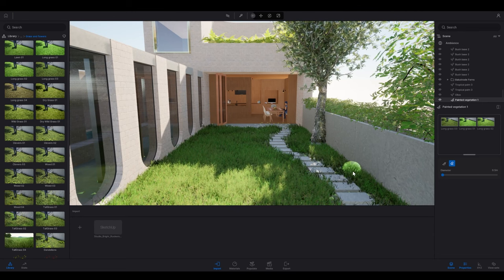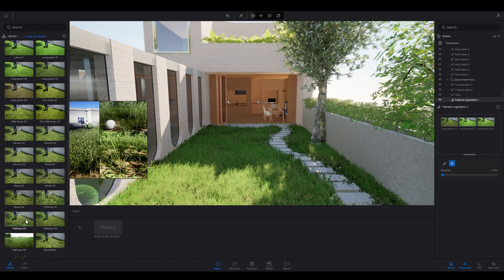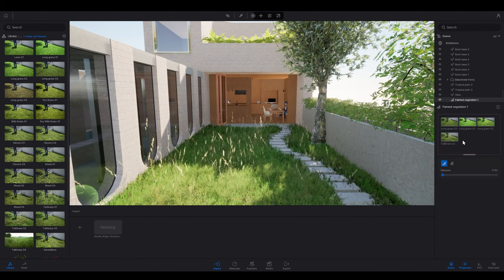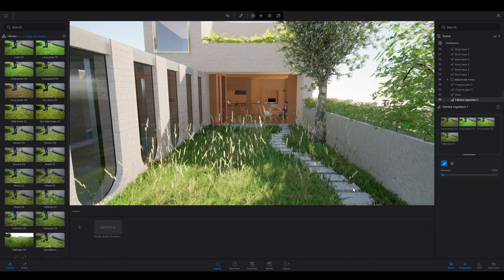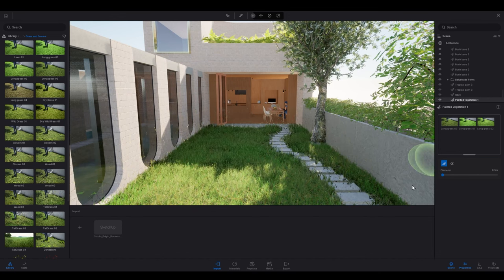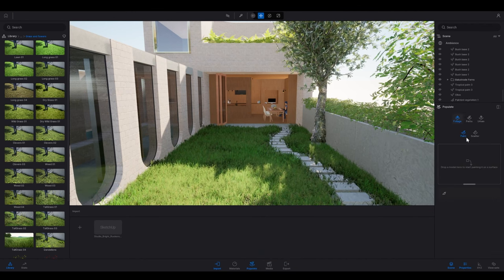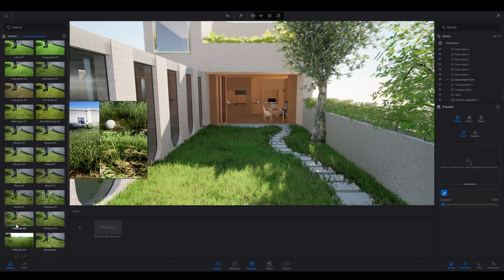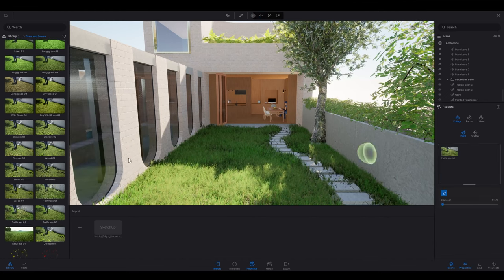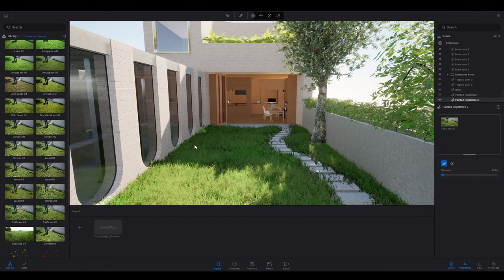Cool. Where this becomes an issue though, and where we wouldn't want to use that, is if, for example, we had some feature grass, something like these tall reeds. If we were to put that in here as well, we see that it puts it absolutely everywhere. So basically everywhere that we've already painted is the area where it's going to start filling stuff inside here. So what I would want to do if I had a feature grass, something like that, is to actually start a new one again. So we come back down here to populate, same thing again, foliage, paint, and then I'm going to go my tall grasses, number two, and then what I'm going to do is just paint some along this edge over here, just along that edge there.